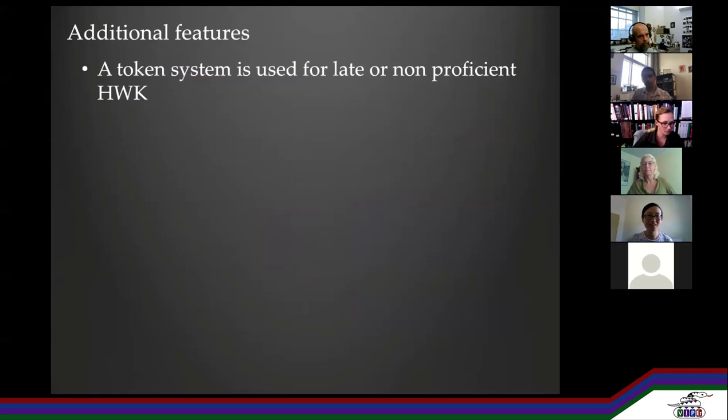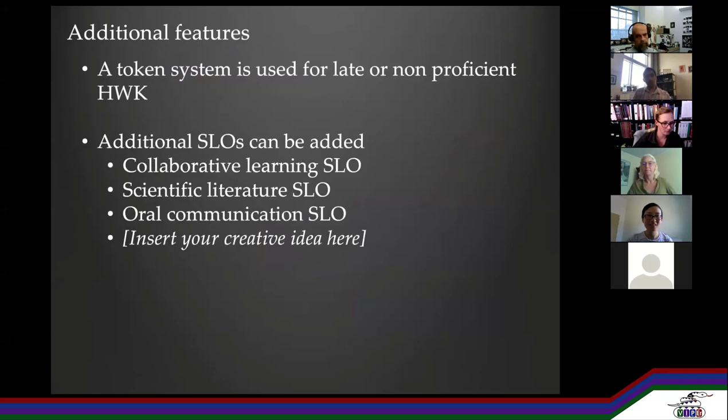So I mentioned the token system where the students can use it. Also, I know from the Viper community that a lot of you are incredibly creative about doing different things in your classes. Some things you can do in your courses are, for example, collaborative learning credit, participation credit, reading the scientific literature, which I know is something we all do in our community, and oral communication learning objectives. This system does not preclude you from doing that, because you can have your learning objectives and then your additional objectives associated with your class, without having to compromise on doing only content type material.